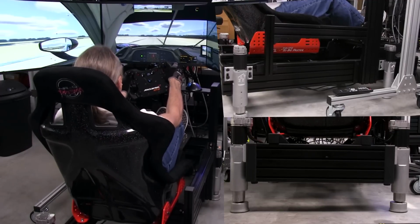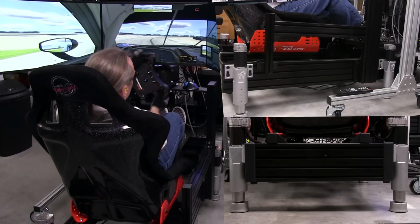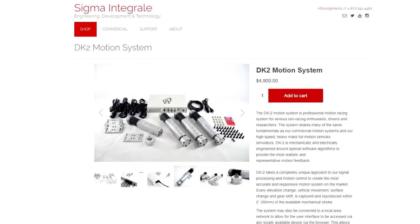Overall, I think this is a very good driving experience, and I'm quite certain it will get better as the guys at Sigma Integral evolve the software that controls the DK2. At a price of $4,900 for the kit, I think it's worth a look if you're in the market for a true turnkey motion system.